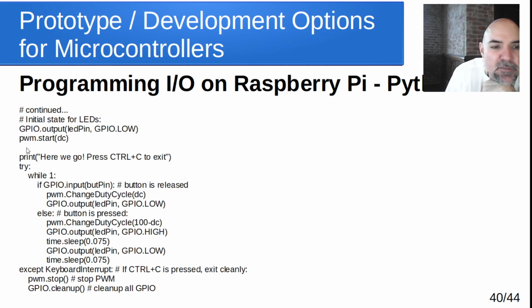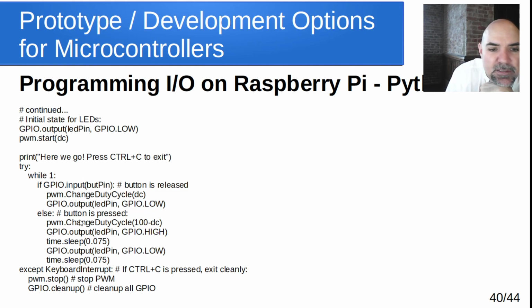And then here we are actually going to do something with that. Set the LED state to be off by default. Start the pulse width modulation. And then here's some code. What are we doing inside of here? We're saying, hey, while one, in other words, run forever. And I have that in a try except, so we can do Control-C to stop the program from running if we want to. And what we do inside of this code, we're basically saying if they press the input button, then change the duty cycle to that, and then set the LED to low.